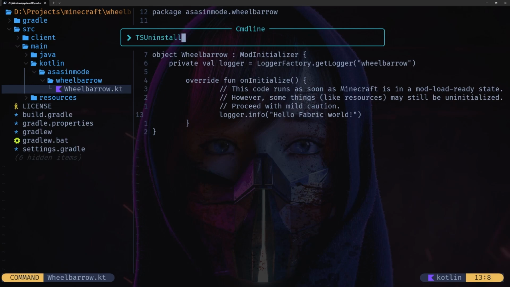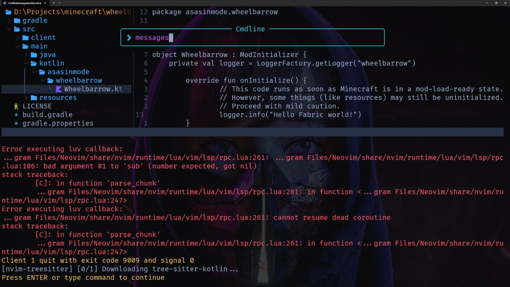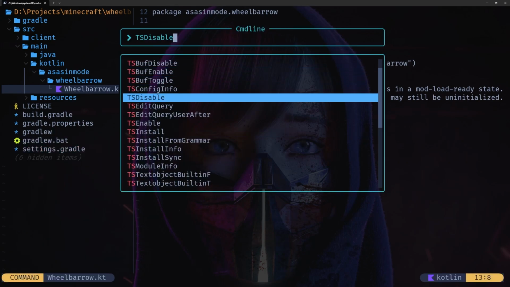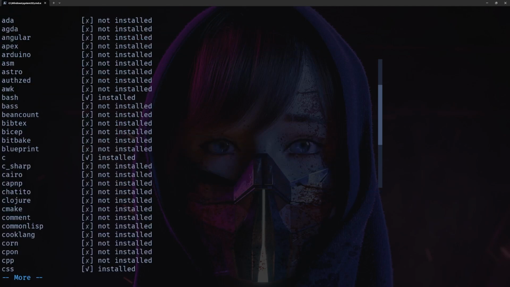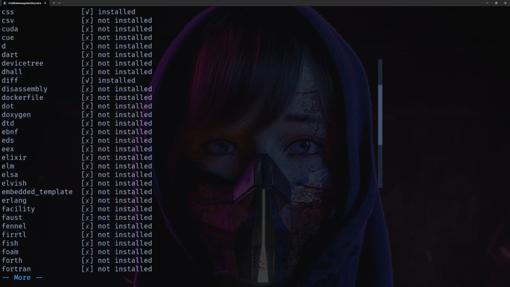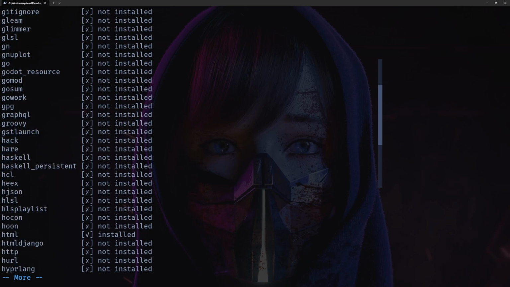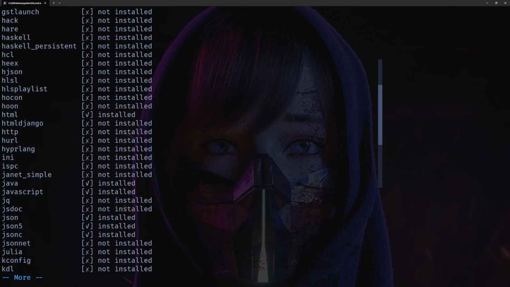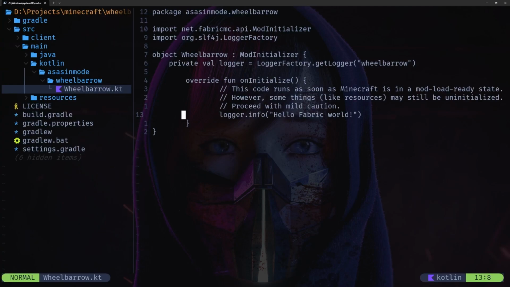Let's try to uninstall it and install it again. Is install info. Okay, that should be helpful, hopefully. Let's see if there's Java. Java is installed and Kotlin is not installed.